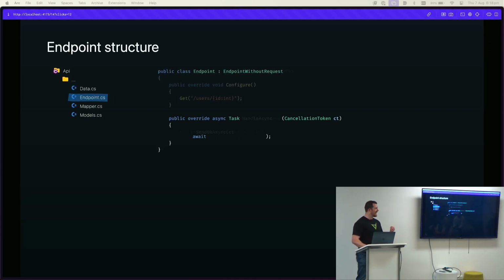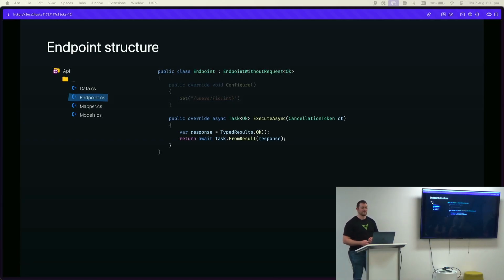So the ExecuteAsync method allows us to specify a strict return type for the method, which brings implementation a little closer to what we're typically used to. And as with minimal API, we can also use the Results union type to allow for multiple possible return values. Ultimately though, this comes down to a trade-off between adding those guardrails for ourselves and using those really expressive helper methods. We'll focus now on the first line here, where we can see we've passed a return type to EndpointWithoutRequest.